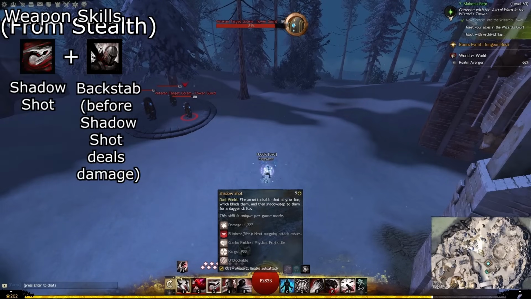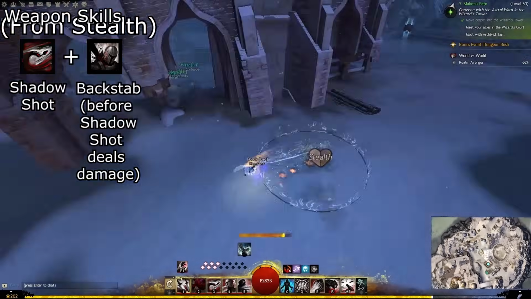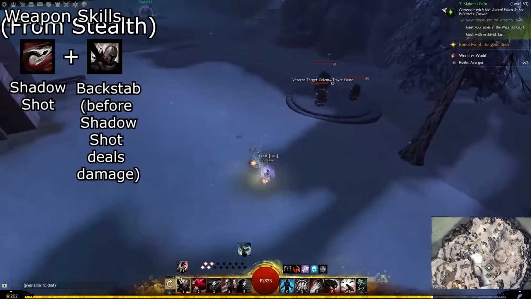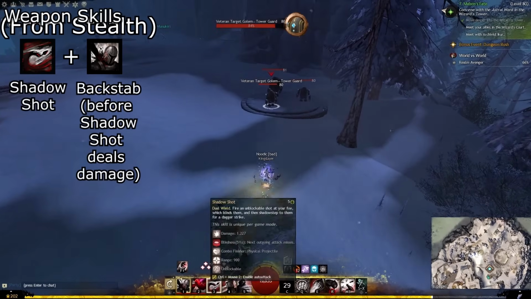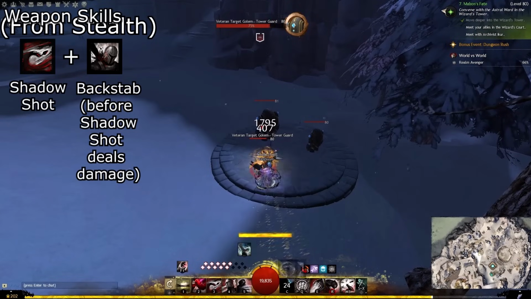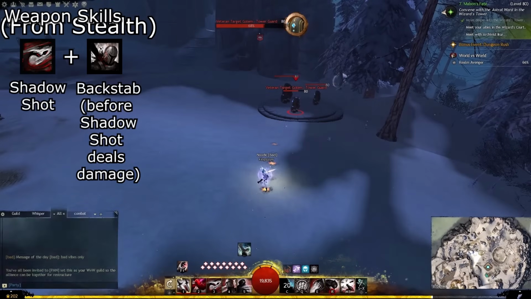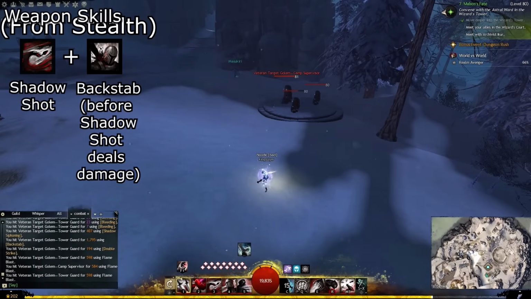What we can do is we can use half of that skill, and then override the second half of the skill with Backstab. And how we do that is when we stealth up. So if we're in stealth, for example, like I am right now, I'm actually gonna wait till my initiative comes back so I can show you. So I'm gonna cast Shadow Shot, and then before it lands, I'm gonna hit Backstab, like so. And that just happened. Even though it didn't crit, that worked. And I'll show you how I know that worked. If we go here, where is it? Backstab, right there.